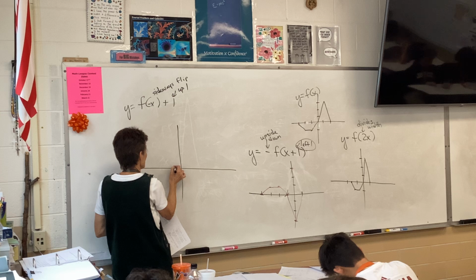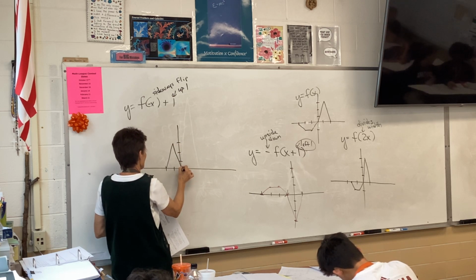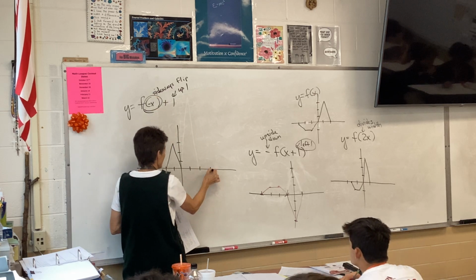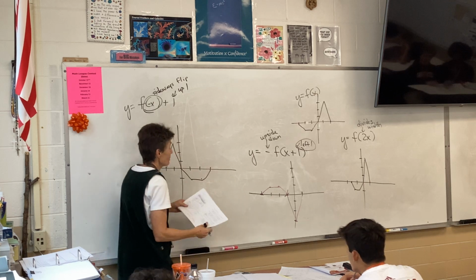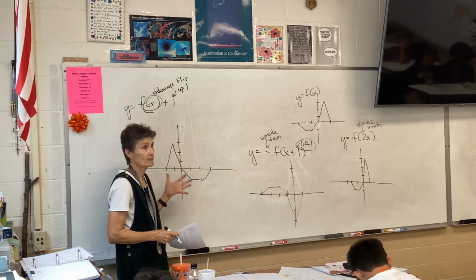So back to my original picture, the triangle's gonna be over here. I'm doing this part. The trapezoid's gonna be over here. And there, that was my original. This is my sideways flip. Would you agree with that? Yeah.